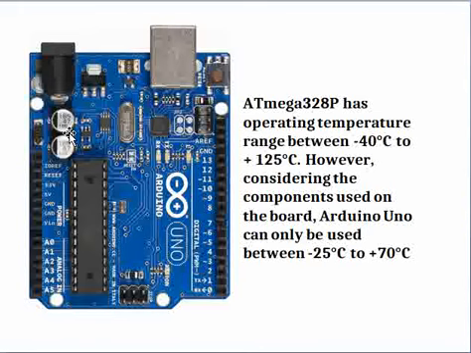So that means if you want to use it in a very critical industrial environment or any other high temperature environments, then you have to think twice to see if this board works. So that's one of the major reasons. So ultimately, the aim of Arduino Uno is not industrial application.